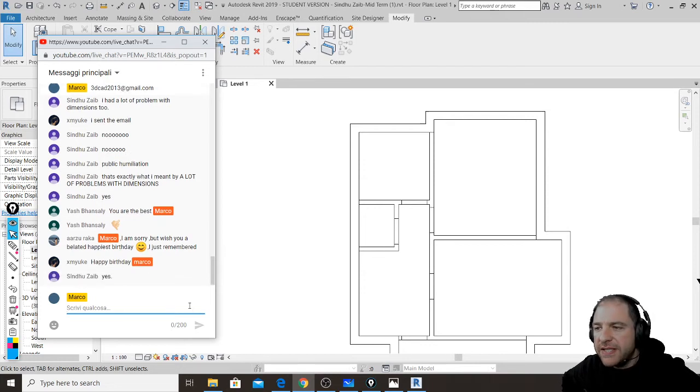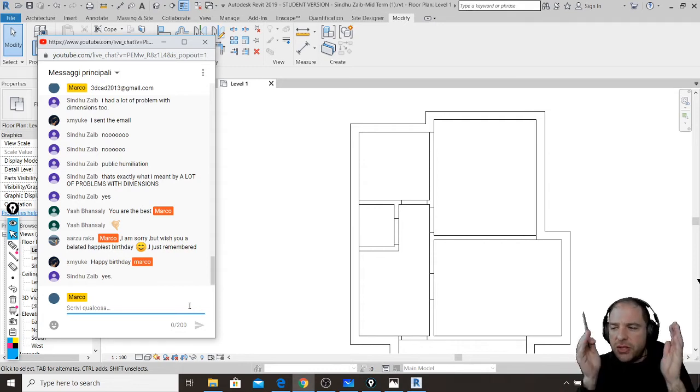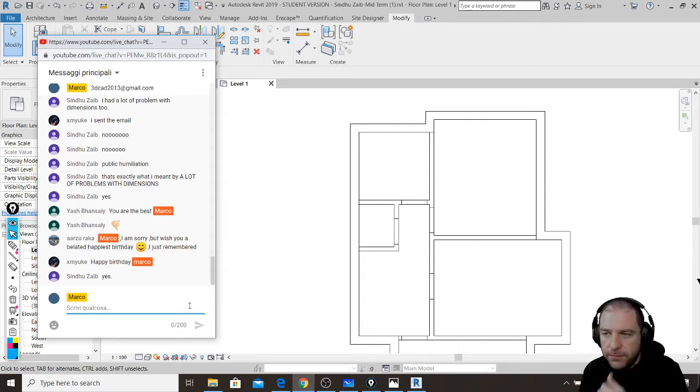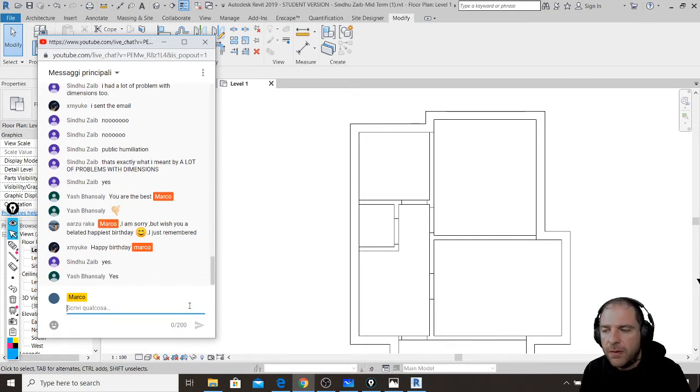But for now, is the method that I'm using clear, in general, not only for your classmate, but the right way to use AutoCAD in Revit? Perfect. That is extremely important because using AutoCAD must be something to speed up the process, not to make your life harder.